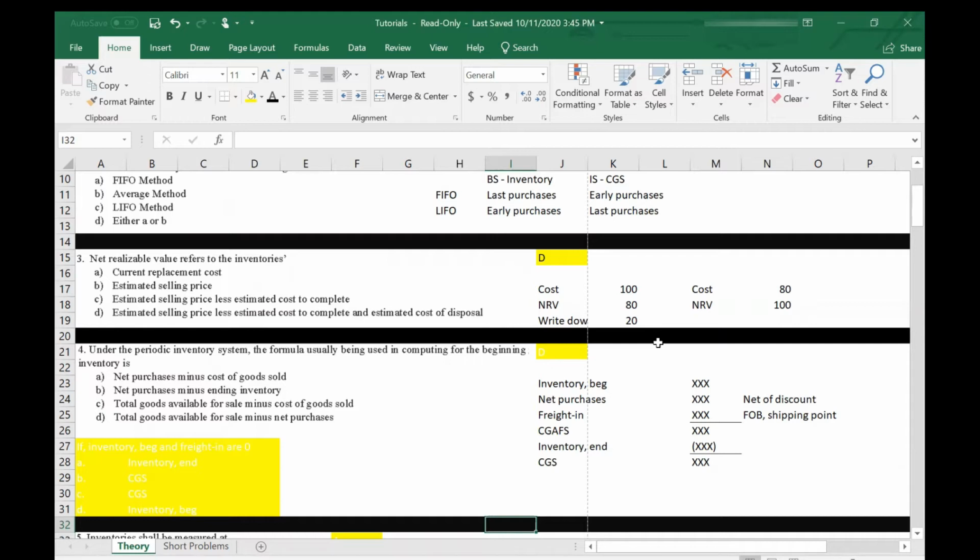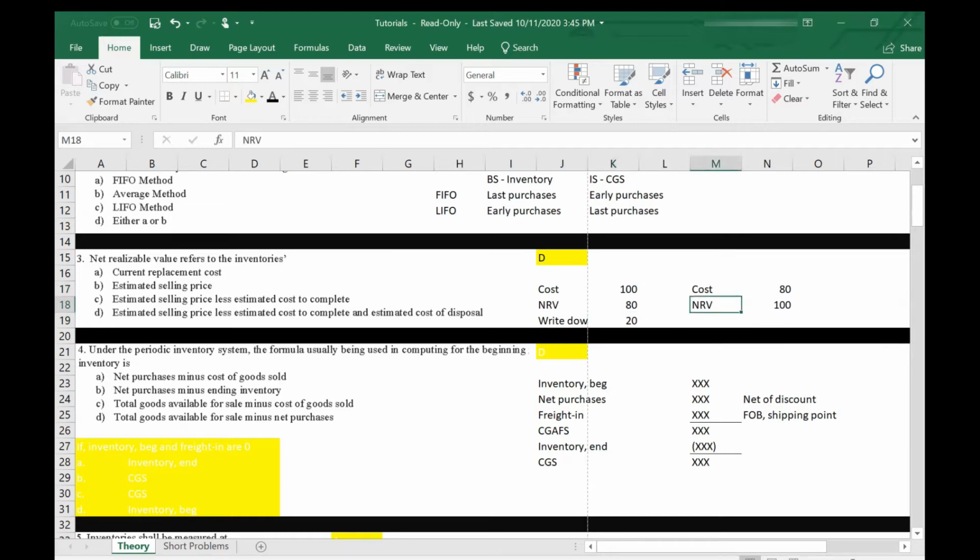We measure inventory, no? We all know naman, at the lower of cost and net realizable value, such that if your cost is 100, your inventory and your NRV is 80, what's the lower amount? It's 80. Therefore, we recognize a write down amounting to 20 because in your books, it's recorded at 100. Nung binili mo siya, ni-record mo siya at 100. Now, i-present mo na siya lower of cost and NRV, i-present mo siya as 80. Therefore, yung 100, bawasan mo ng 20 para maging 80. I hope that's clear, no? And that 20 will be accounted for as write-down.